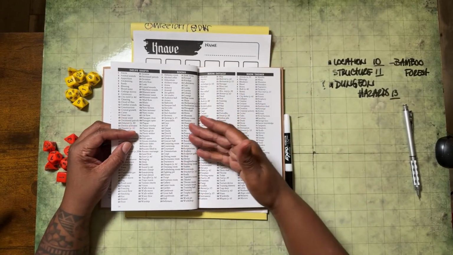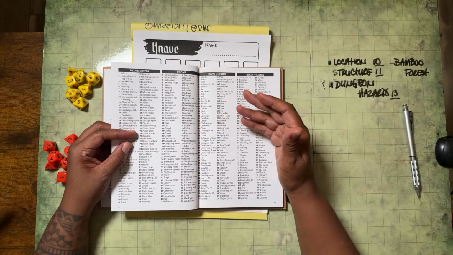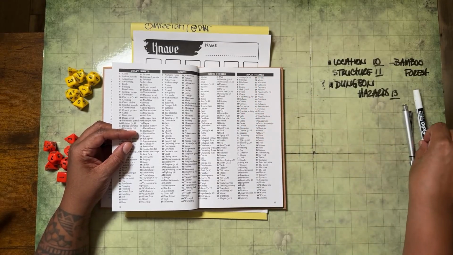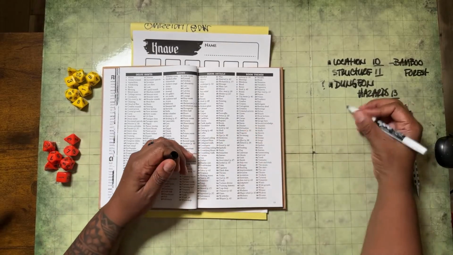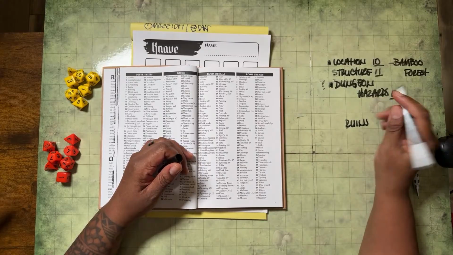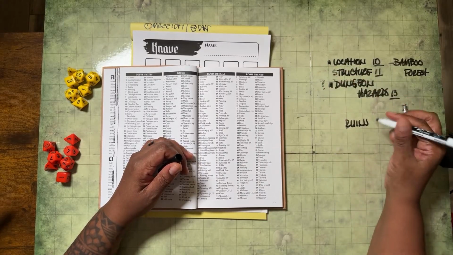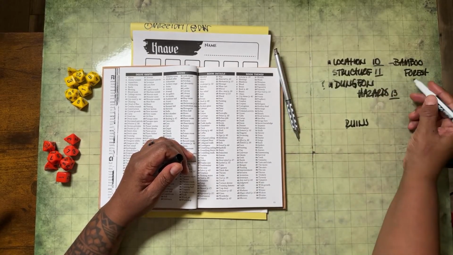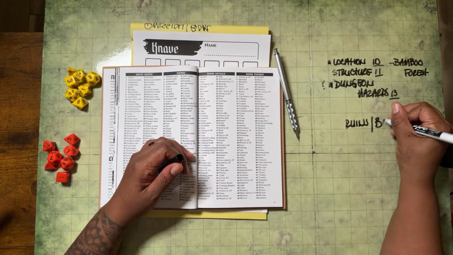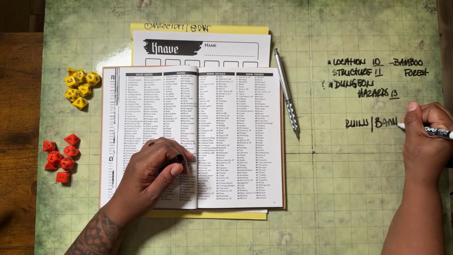Let me see. Room details. This will be fantastic because maybe we can enter into houses. I don't know. Maybe it can be some type of ruin. Maybe some type of ruins. Just jotting some ideas down. Ruins, and then I kind of like the bamboo forest as well. So maybe some type of ruins inside of the bamboo forest.